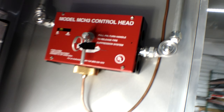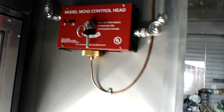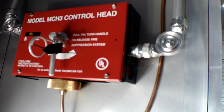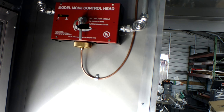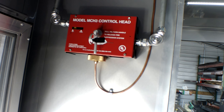We have your fire suppression control head here, located right next to your entry door. This system is live and armed — you do need to follow the instructions that will be posted right below it on the wall. When you get back to your local state, contact a fire suppression company, have them come out and tag and certify the system, then follow through with the fire marshal for them to come out and do their testing.